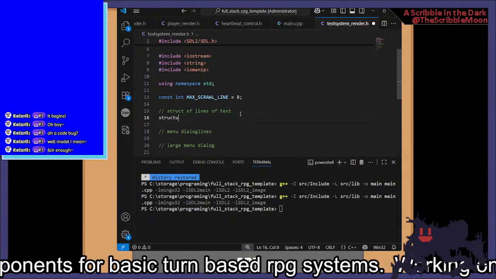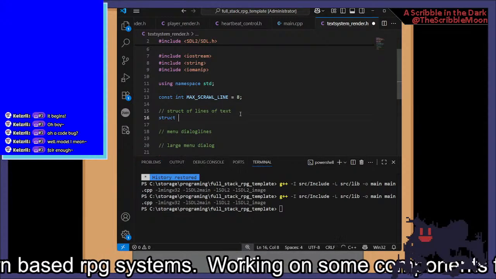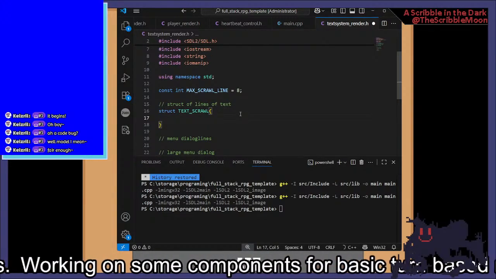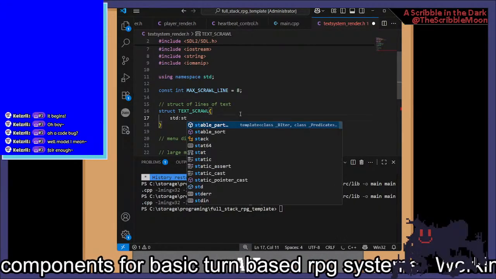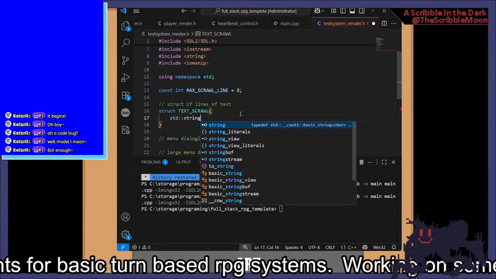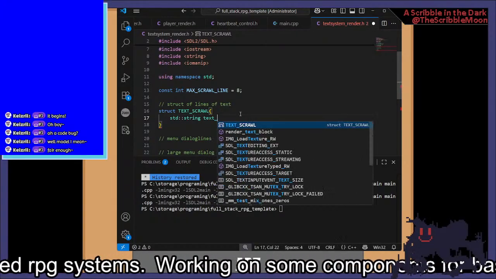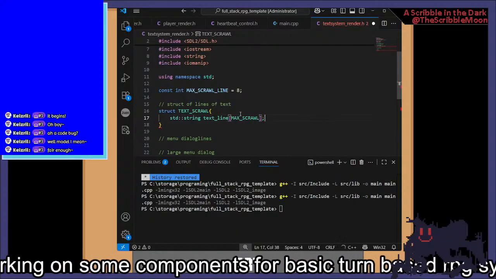We make a structure. Text scroll. And it is going to have standard string text line of max scroll line.